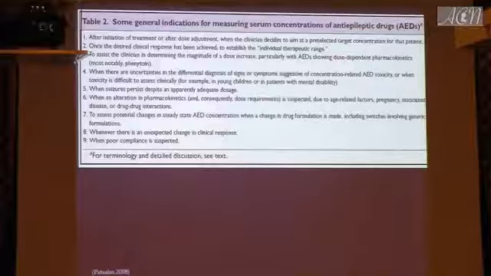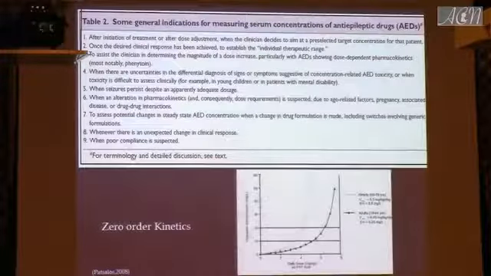To assist the clinician in determining the magnitude of dose increase, basically and specifically for zero-order kinetic medication, you know, phenytoin. Once we reach a desired level, any increment based on zero-order kinetics can put you in a very toxic dose, so you might want to use that in case of zero-order kinetic medication.